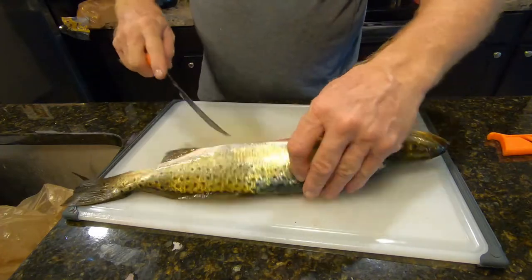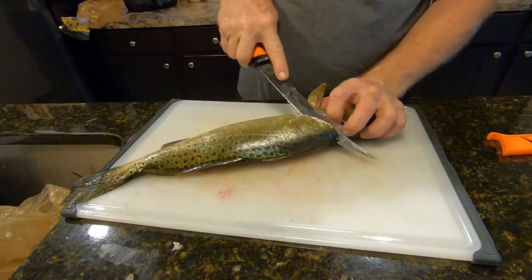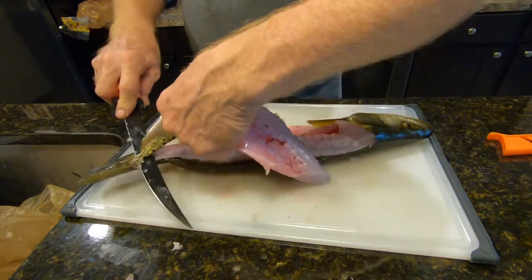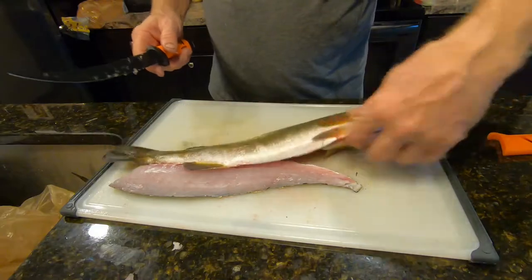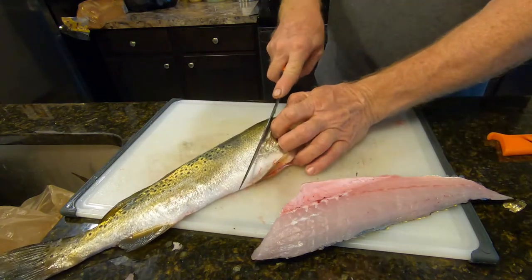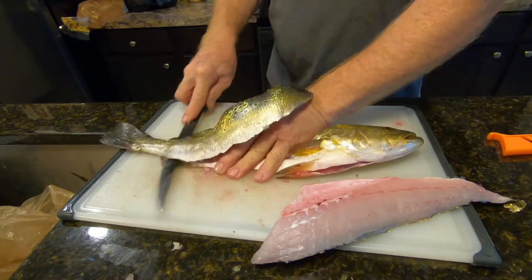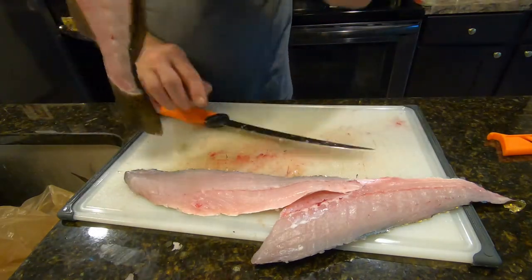Okay, there you go — speckled trout. Now it's summertime, it's warm, and a lot of times these fish have little worms in them, which you can just cut out of the meat. This is my first trout for this year that I've caught. Beautiful fillets — no worms! Just like the mackerel, you clean it from the head. You want to go up to the head as far as you can so you don't lose all that meat, go down to the backbone and just run it down the backbone. Save your carcasses for the crab traps.